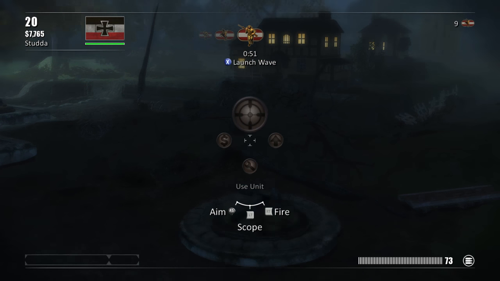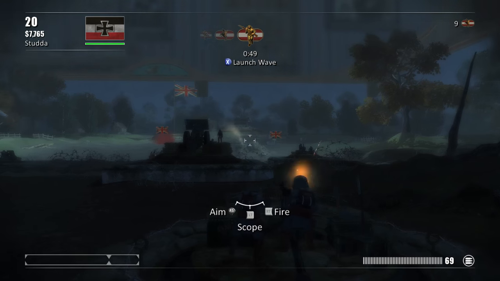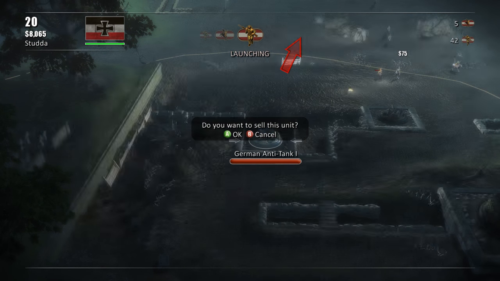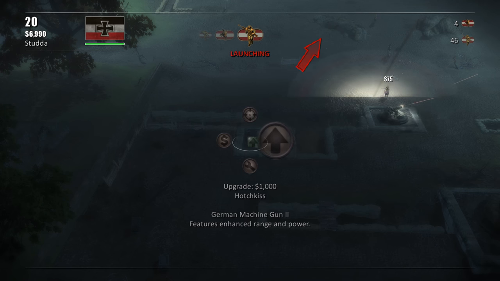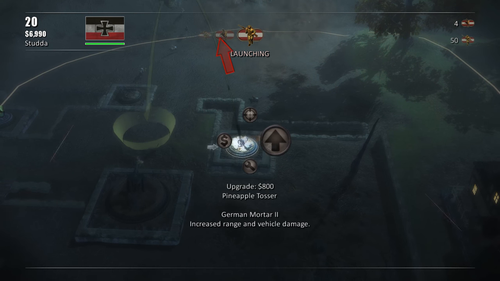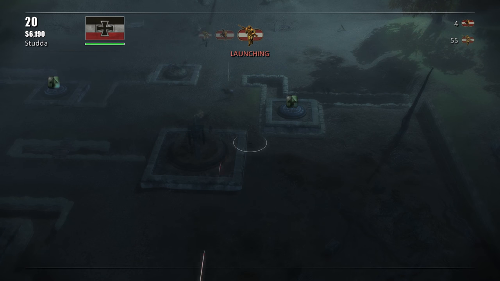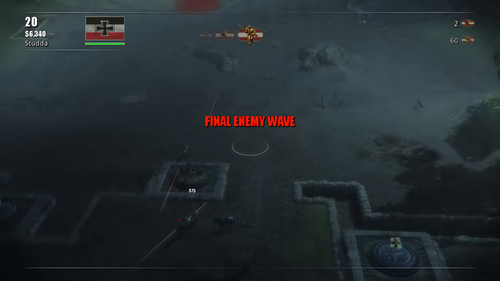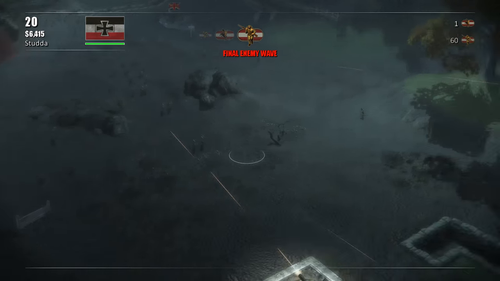This one's got, it looks like maybe a 50 cal. I don't know. Okay, so the last wave is here. Just gonna sell this guy real quick. Put a normal machine gun, upgrade it. Upgrade the mortar, and I think we'll be good to go here. Final enemy wave. Beautiful.